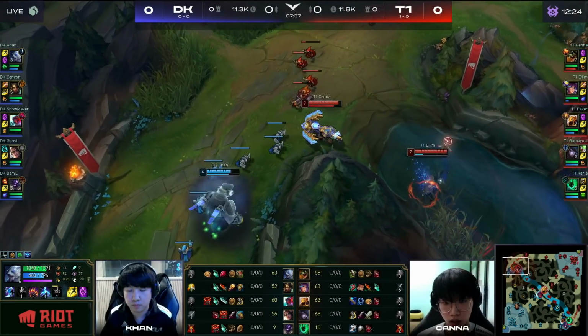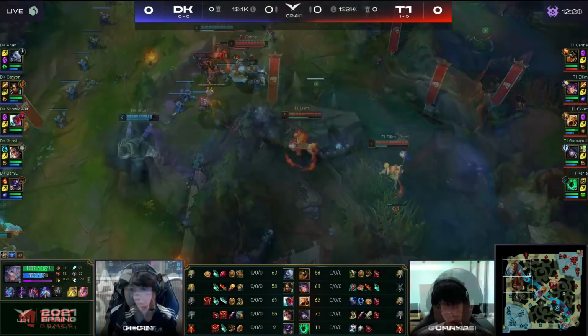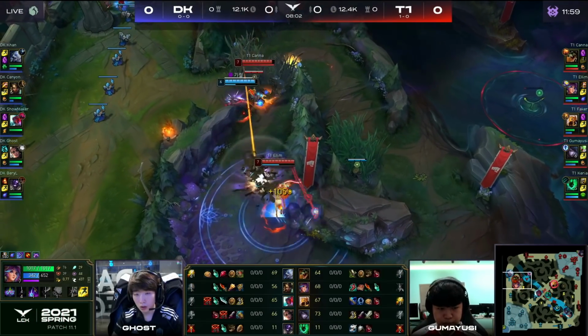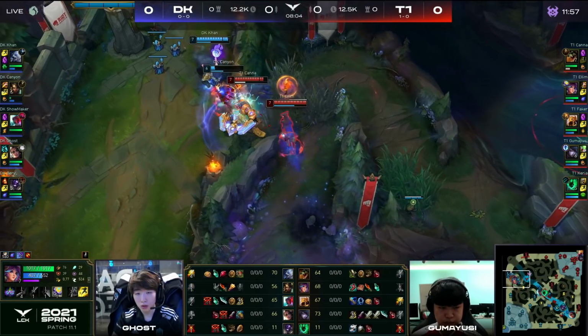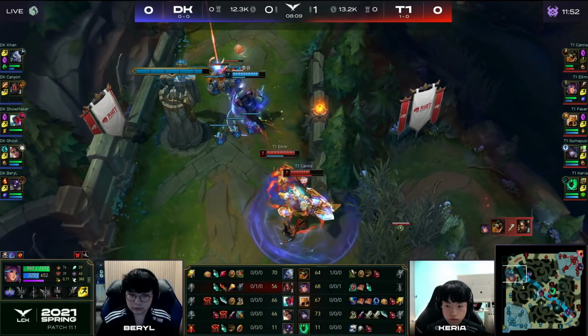Thankfully, he did manage to get to level 6. Canna, of course, is level 7, so a few of these minions, and then Khan will be alongside. And here we go. Yeah, it's a big flash in from Canna as Khan's trying to dive out of the way, but no, first blood going over to T1.